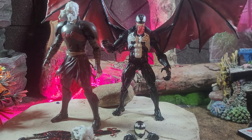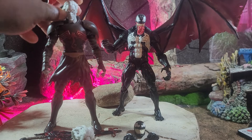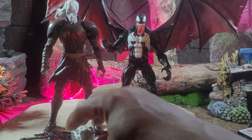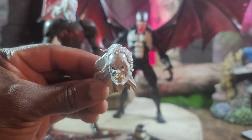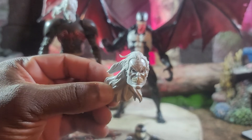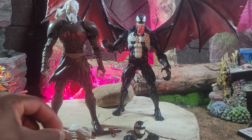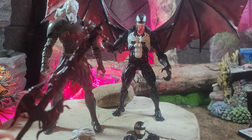Knull is like eight inches tall, and he's taller than Venom. Venom is 7.5 inches tall, which is super tall for Marvel Legends. Knull just looks super amazing — I love the way they did his face, and I love that he came with two head sculpts. This is the second one right here where he shows his teeth — this dude looks crazy. Knull was also a god slayer; he killed some of the Celestials and he's super powerful with a sword he forms out of darkness.